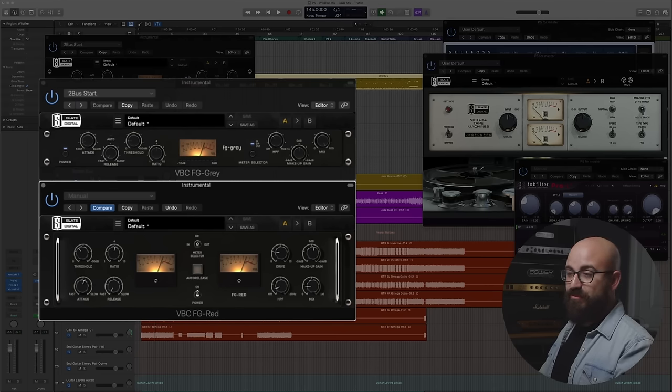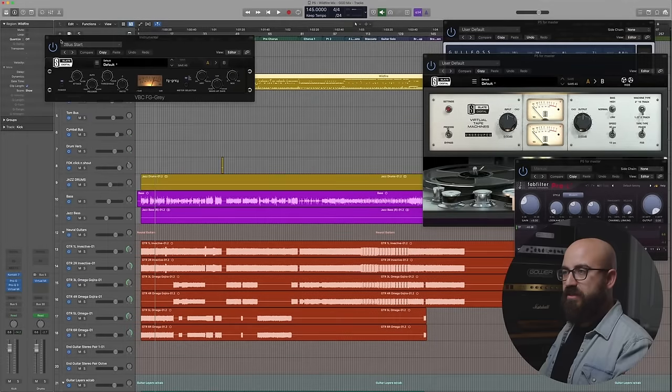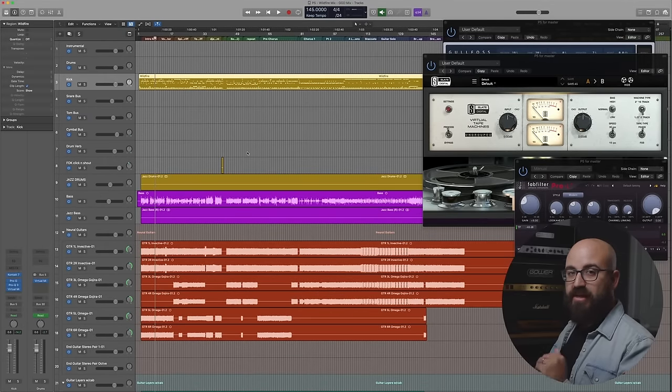So that's what's on my instrumental bus. I'm mixing into that. I'm just making sure that my gain levels are right so that I'm getting about 1 dB of reduction on the kick on the FG Grey, 3 or 4 dBs of reduction on the snare, and that's how I know that my gain staging is pretty much right.